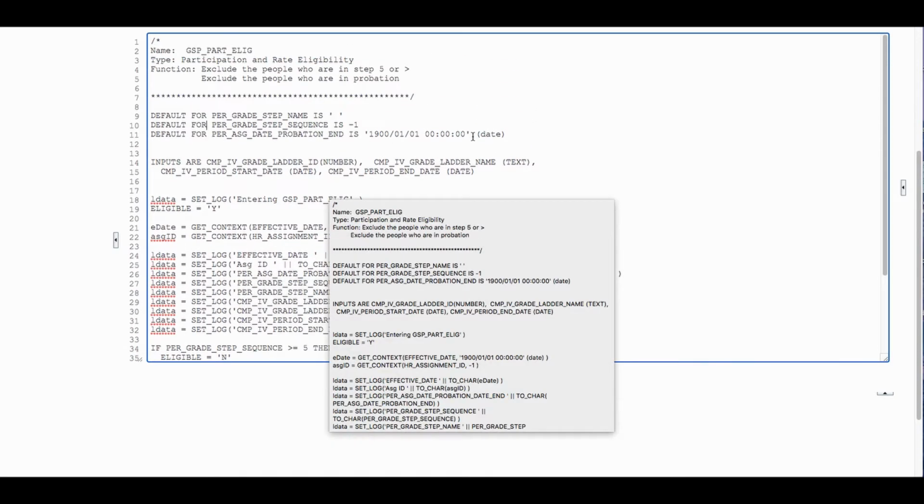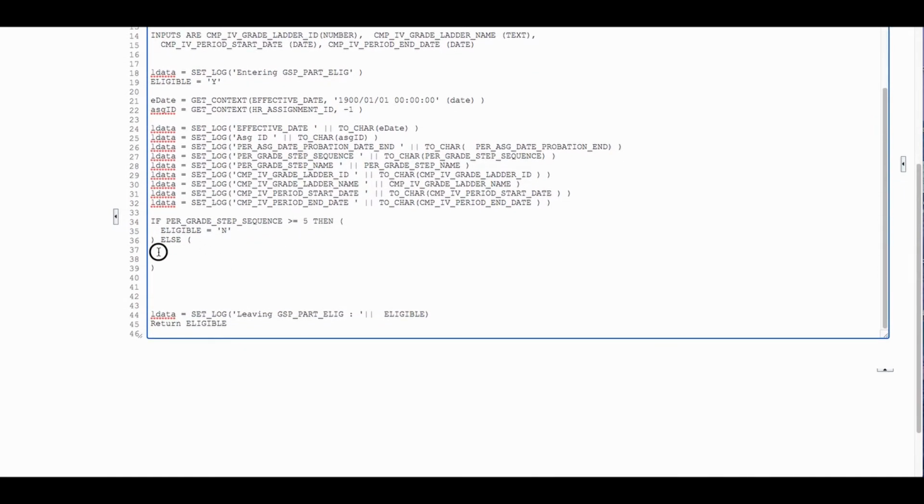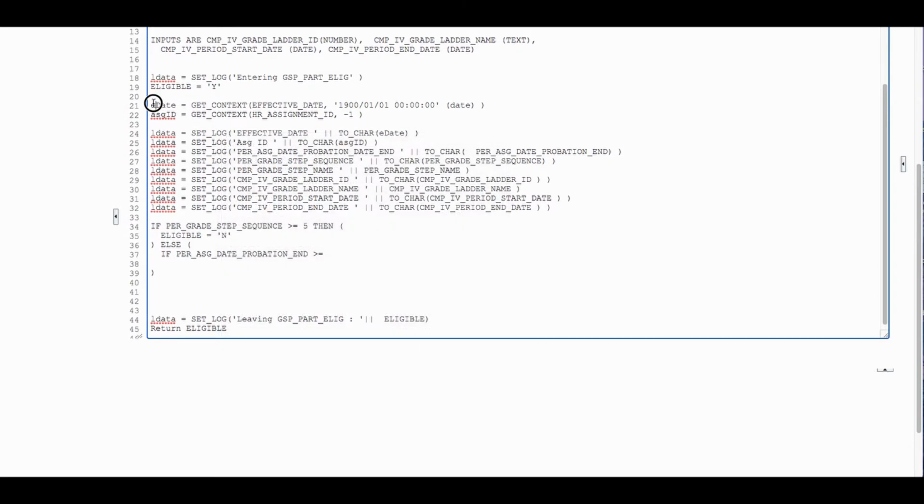If probation end date is greater than or equal to the effective date, then, okay, it's very simple.